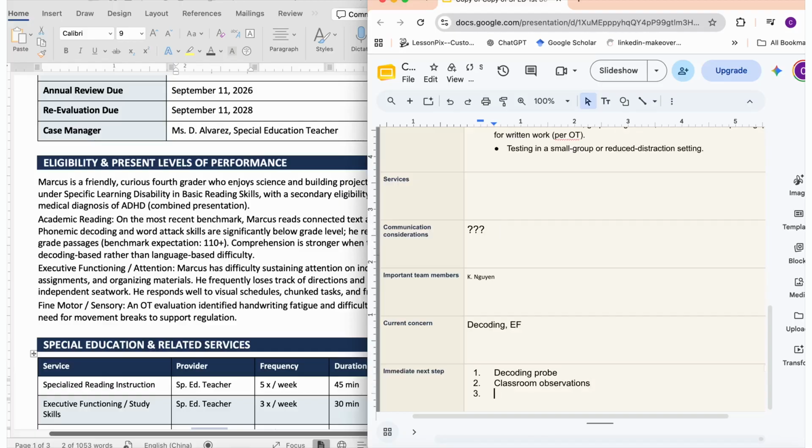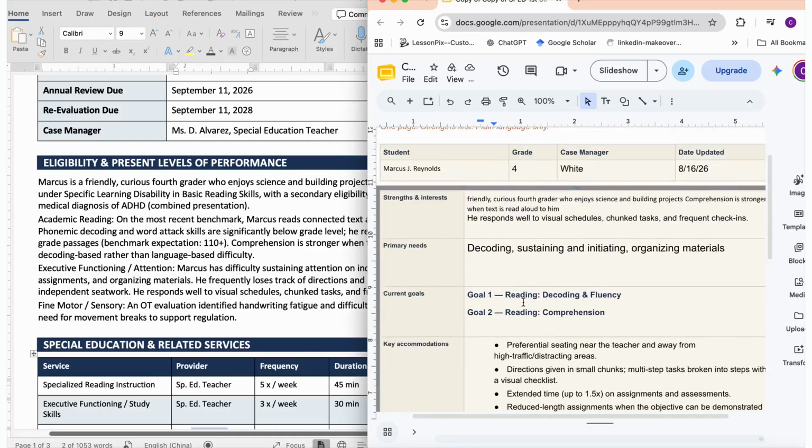And then the third thing is I need to get to know him. So I'm probably going to do some low stakes games, or some low stakes activities, that I can just get a feel for what he thinks and what he cares about. I might do a building challenge with him since I know he likes building. I might just play a regular game with him just to see how his communication is. How does he do if he gets frustrated? I need to figure out what makes him tick. So these would be my 3 priorities with a brand new student that I am just getting to know.